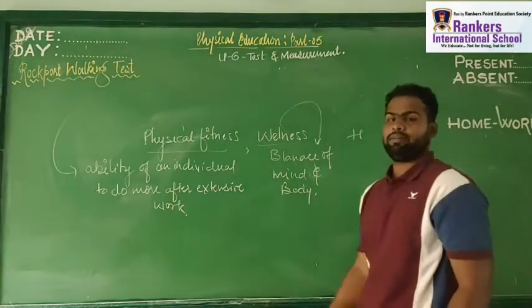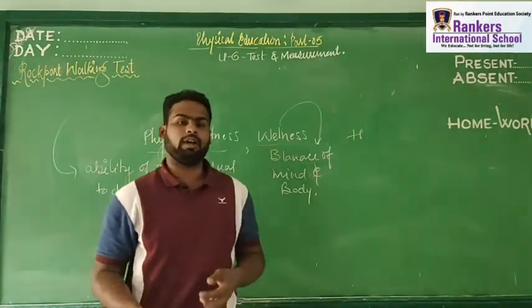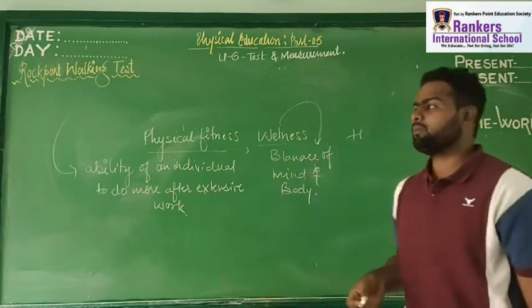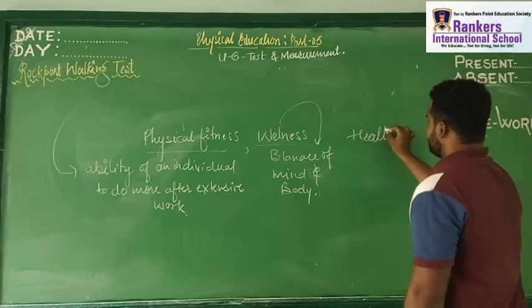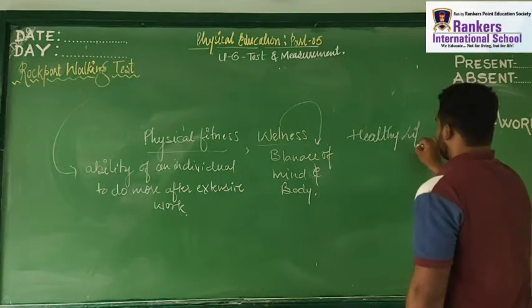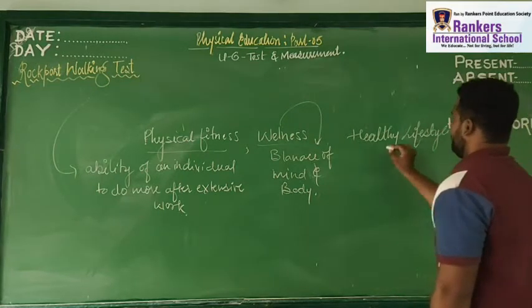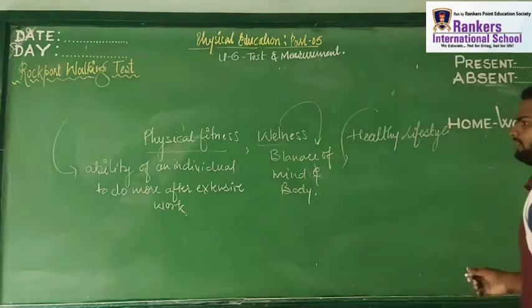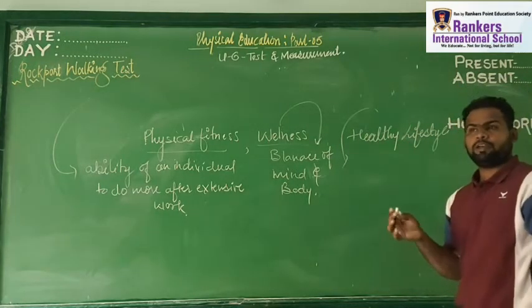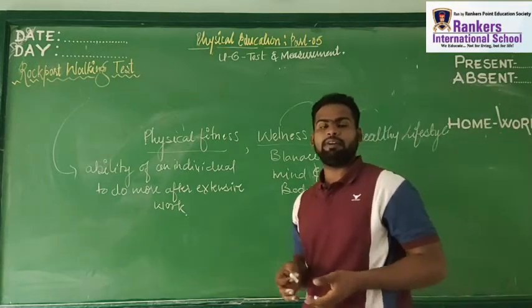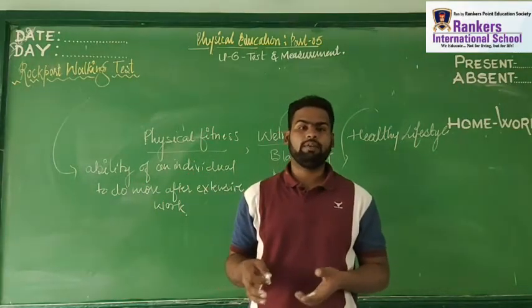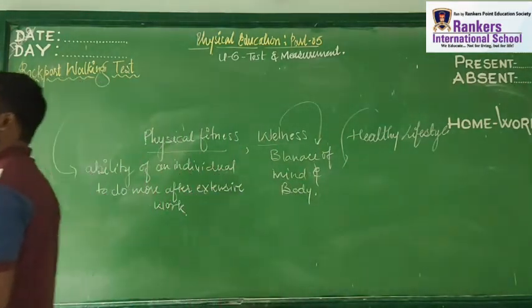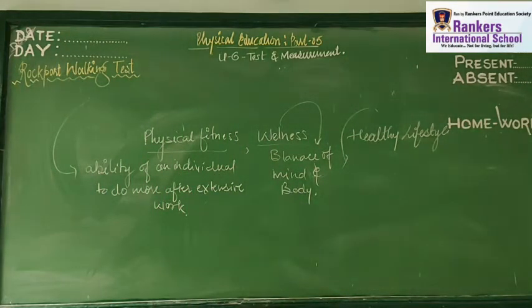For a healthy lifestyle, we definitely need to have a good cholesterol level, good cardiovascular and cardiorespiratory endurance, etc. So the proper functioning of our internal organs is very important. The next term is healthy lifestyle. Healthy lifestyle basically means a way of life in which sustainable development is there, in which we eat good things and take a good amount of calories, which will affect our body, our internal organs, and definitely the performance and efficiency of our body, the inflammation, and so many things, right? So it's very important to have all these 3 components.